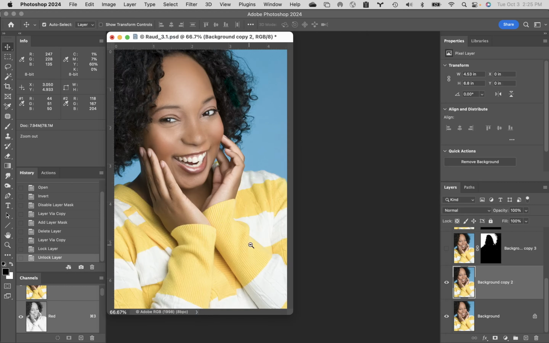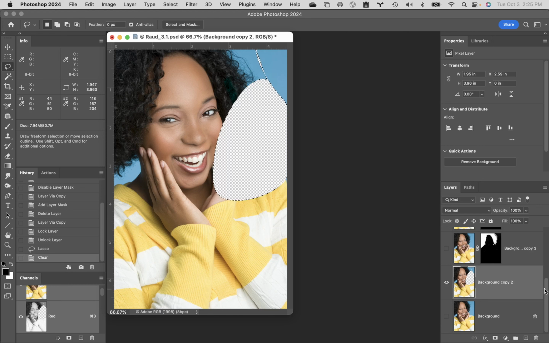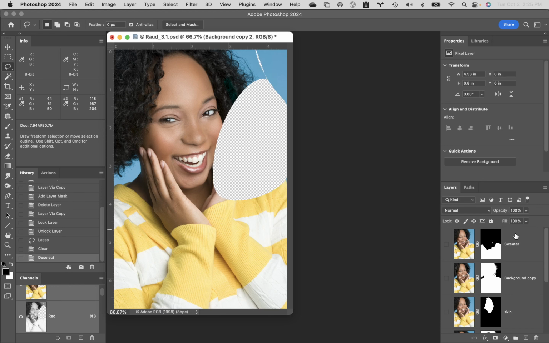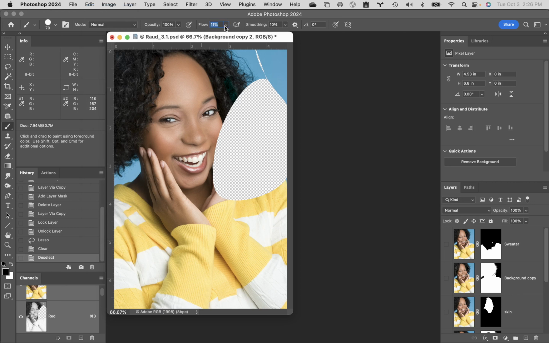I'm going to zip back out. I'm going to just grab my lasso tool, the L key, and I'm just going to grab a big old area of this. Please do this with me. Hit the delete key to actually get rid of that area, and then turn everybody else off. Hit Command D to deselect. All I wanted to do is introduce transparency into this image. And you can tell I've got a transparent part in here because I've got the checkerboard on it. If I hit the B key to get a brush and make it a larger brush, change it to normal blending mode, 100% opacity, 100% flow.